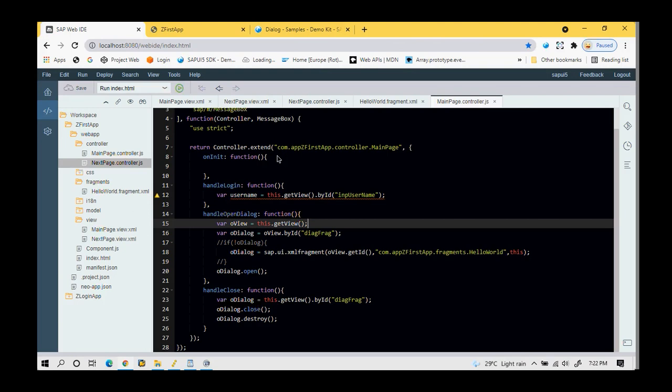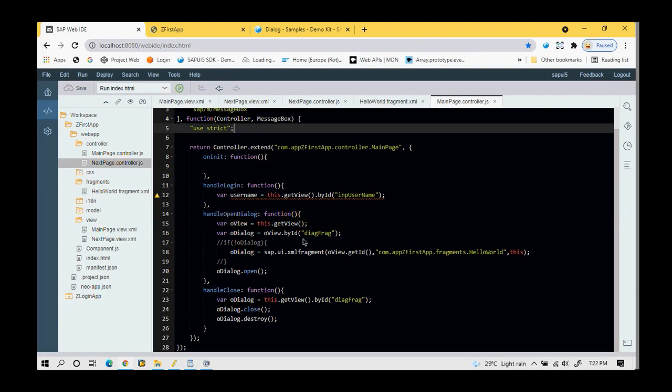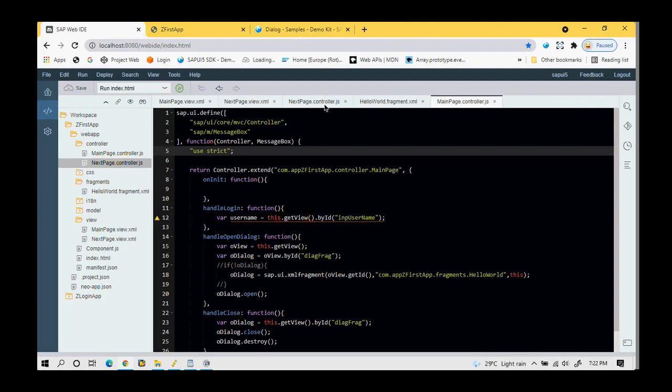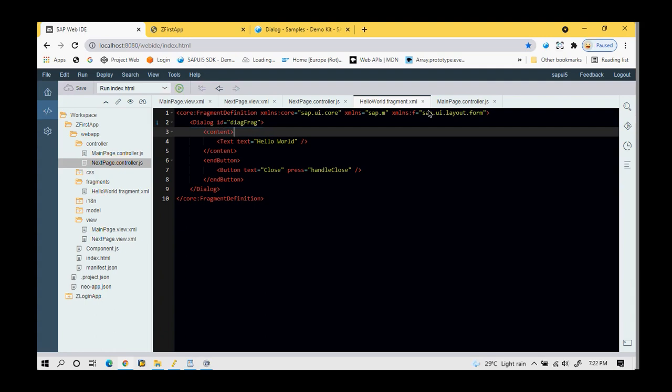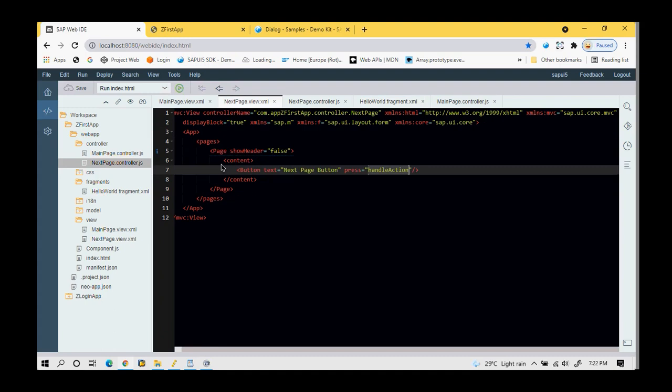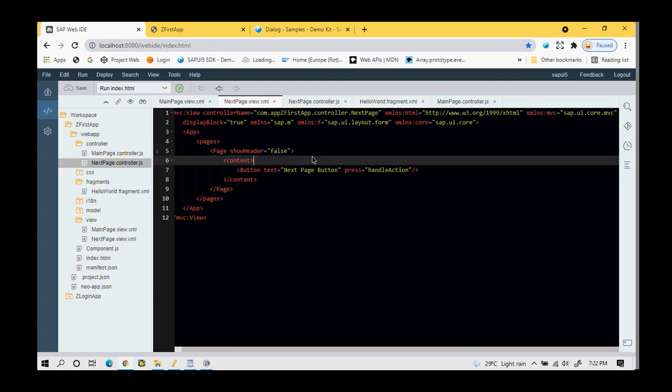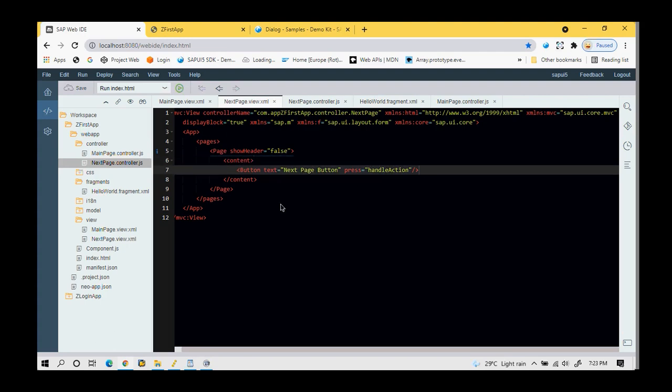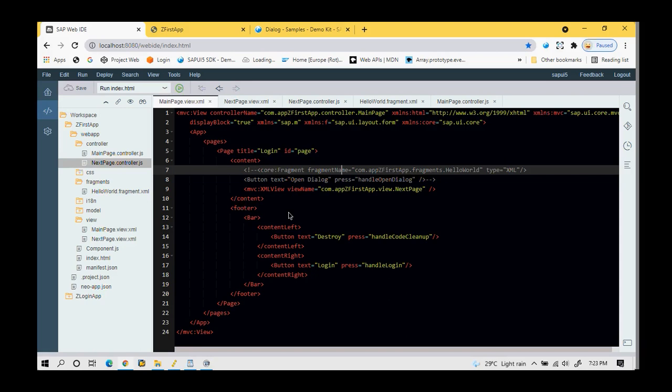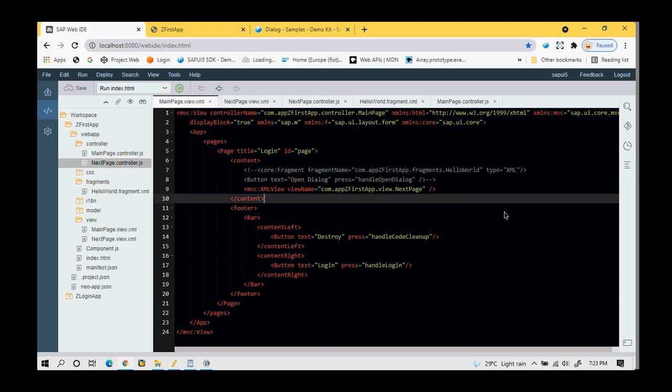So you guys, I think you got the difference, right? The generic difference between the view.xml file and the fragment.xml file. Whenever you include any fragment file inside the view, that fragment will use the existing controller, but when you declare any view inside the current view, you have to create a separate controller file, and that controller file must be associated with the view that you have included in the existing view. Okay, so this is the nested views concept in UI5.